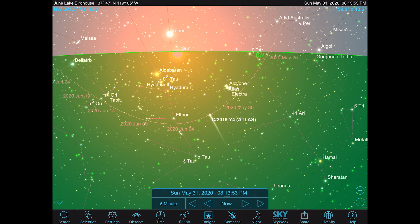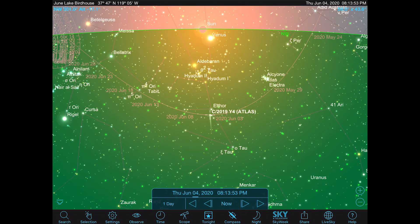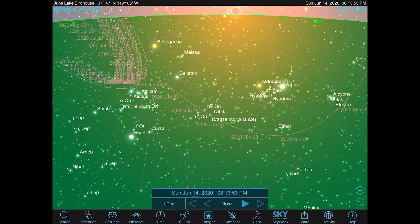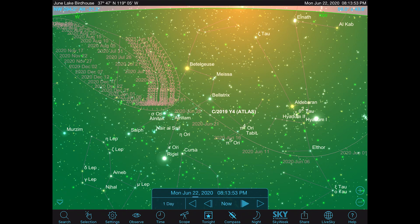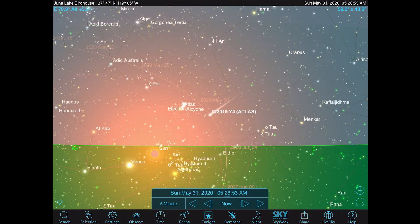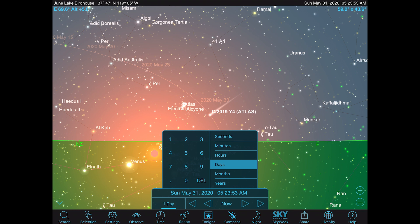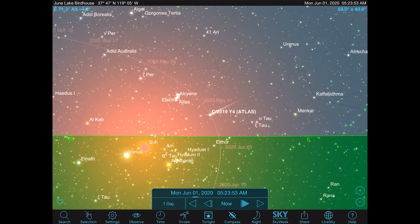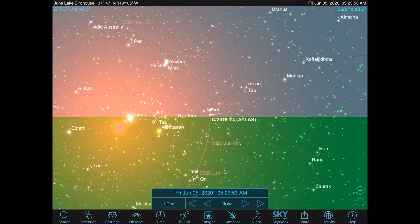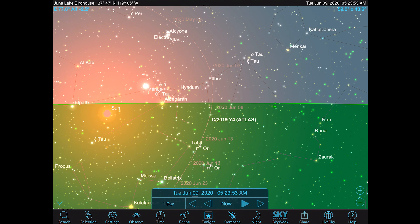Notice in the evening sky it's well below the horizon. On the 31st into June, at no time in the evening sky does it rise. So it is an all-morning object — even in the southern hemisphere, it's a morning object. Here's perihelion again. At the very best, the tail should be pointing towards the west. This is the 5th — the last chance we get to see it. You might even be able to see it during daylight.